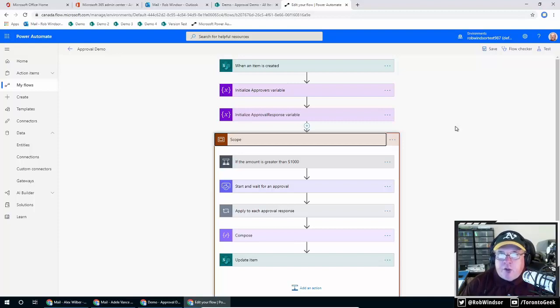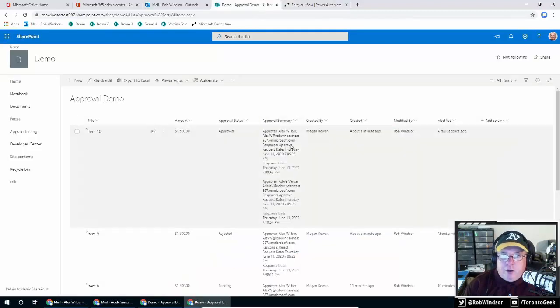All right, so that explains that one thing. The last thing I wanted to show you was fixing the approval summary, or not fixing it, that's not the right term. Improving upon it, right? So what I want to do is show the dates in Eastern time, because that's where I live, and that's where my quote unquote virtual organization is based. And I also want to show the comments here in the summary. Okay. So let's go over here.